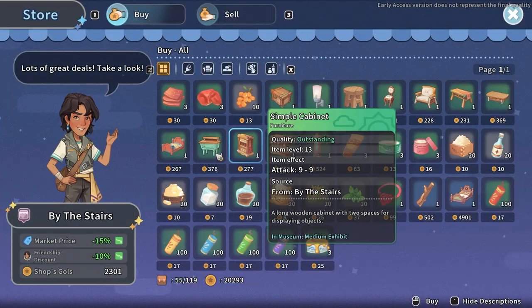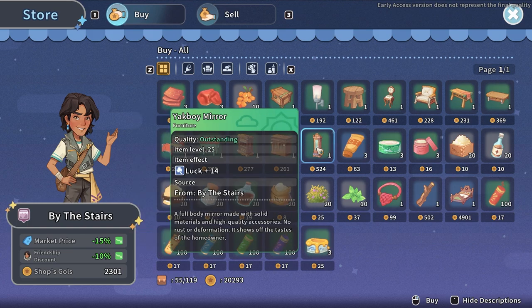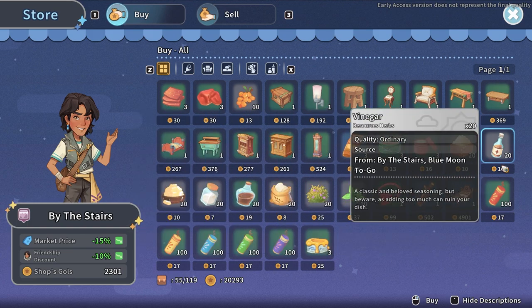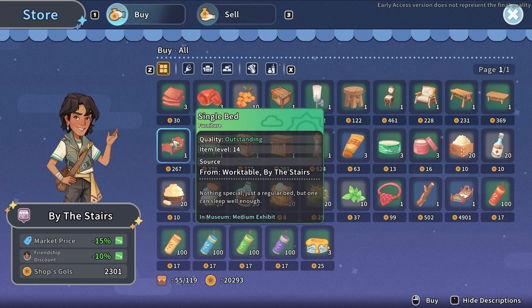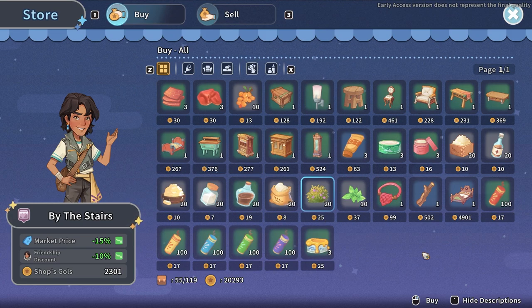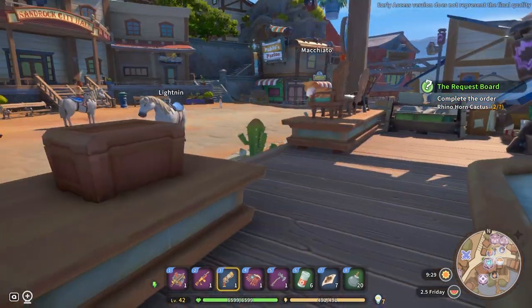Just to make sure, what furniture items do we have here? Quite a few different things. Extra attack, extra luck, there's all sorts. So I do want to try and buy a few different bits and pieces and try and up the stats in my house. I'll have a look at them in just a second.